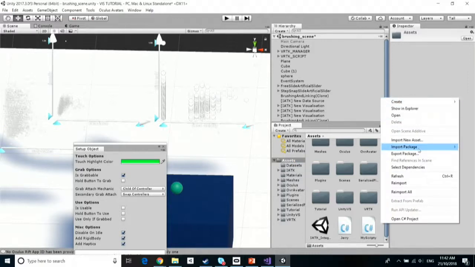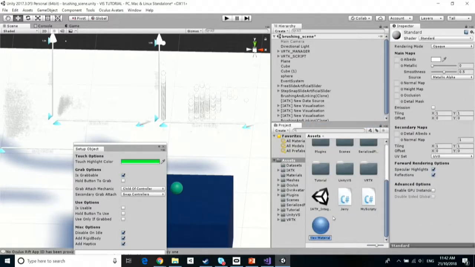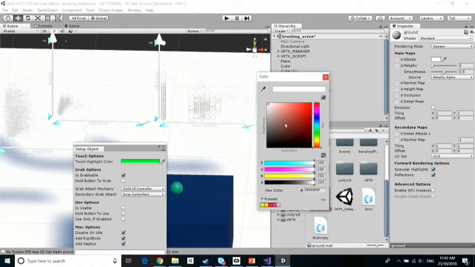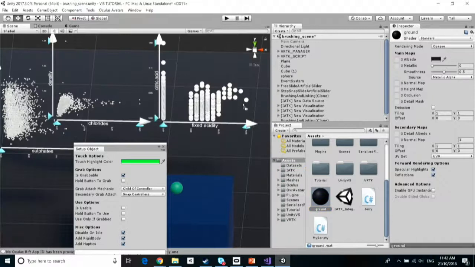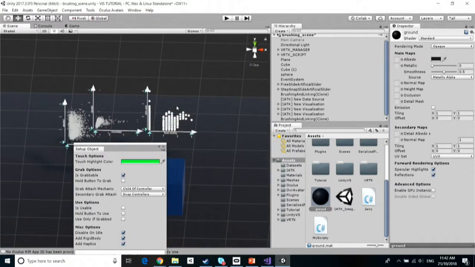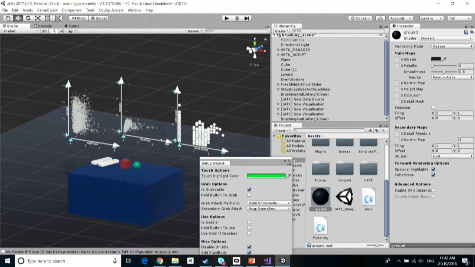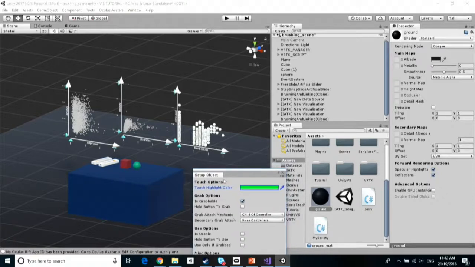Let me create a new material. Ground. Change the color. Make it maybe a bit more dark. And I create material. So that's how you can quickly change the rendering settings of big quads or planes, for example.